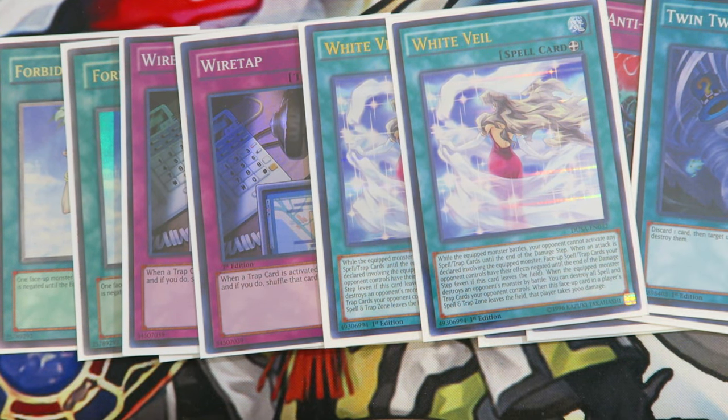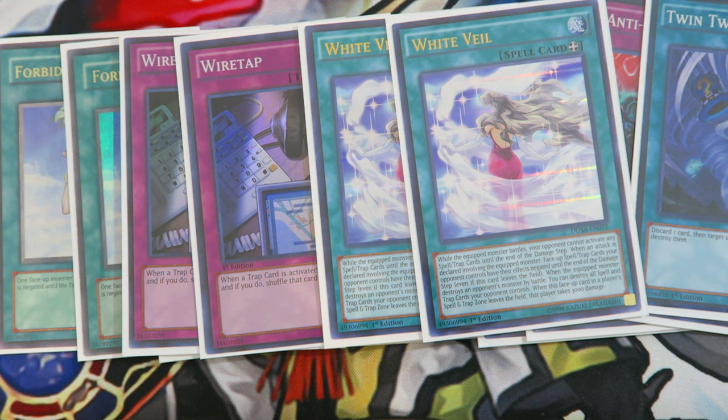When Alexis used this in the show, she blew out the matchup. While the equipped monster battles, your opponent cannot activate any spell traps until the end of the damage step. So you activate this card on Dark Law. Dark Law attacks Paleozoic. Paleozoic don't do anything, okay, against White Veil. When an attack is declared involving the equipped monster, face-up spell trap cards your opponent controls have their effects negated until the end of the damage step. Okay, even if this card leaves the field. So any face-up cards, negate.